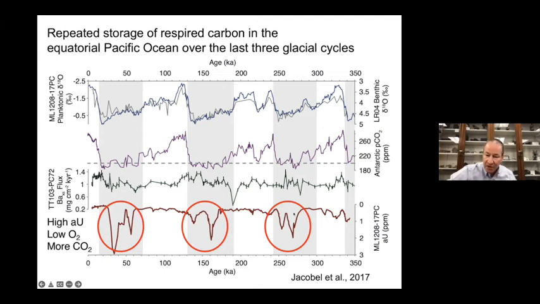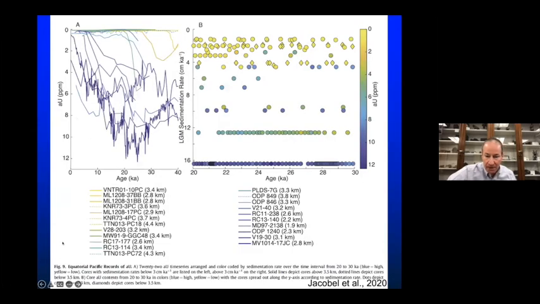And you can see the ice core evidence of CO2 being low. CO2 in the atmosphere is low. Uranium on the seafloor is high. That suggests oxygen is low, and low oxygen means high carbon. Excuse that, it's not convoluted, but it's a long string of connections. And here in the last glacial interval, she showed that there was very strong deposition of so-called authigenic uranium, implying low oxygen, requiring more CO2. And she showed that this applied throughout the deep Pacific Ocean.